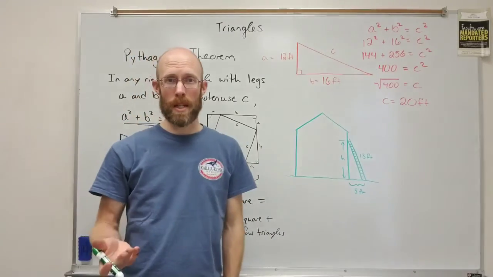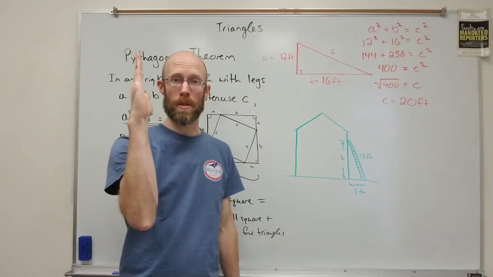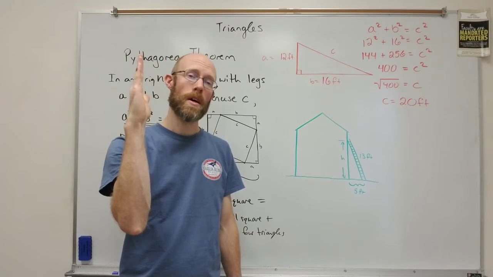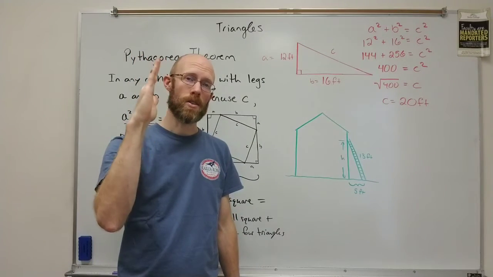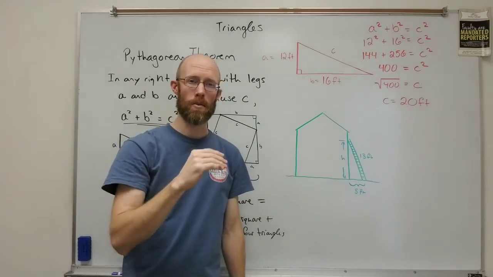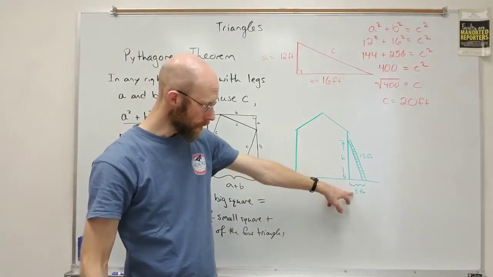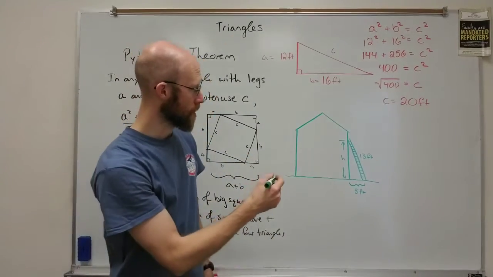And so it's not necessarily going to be the 13. You would be 13 feet high if that ladder was perpendicular to the ground, straight up. But it's not, it's leaning. And so the top of that ladder is going to come down a ways when it leans out, when you pull the bottom out from the wall. So 5 feet out from the wall. So let's set that up.